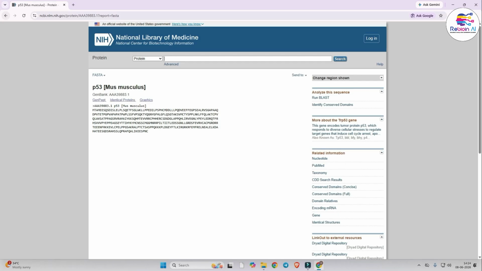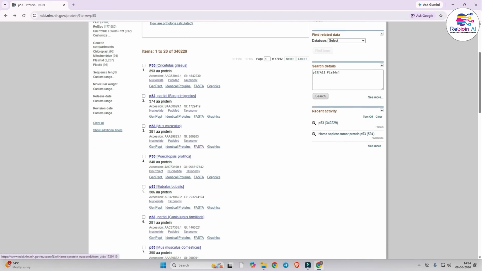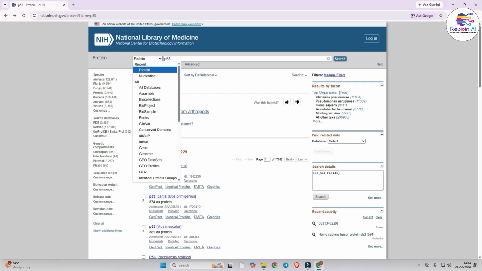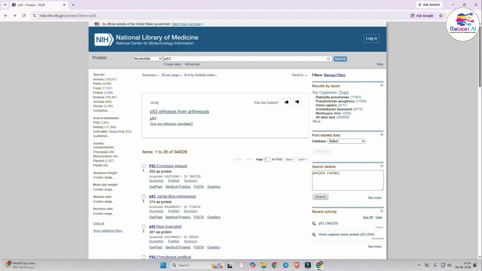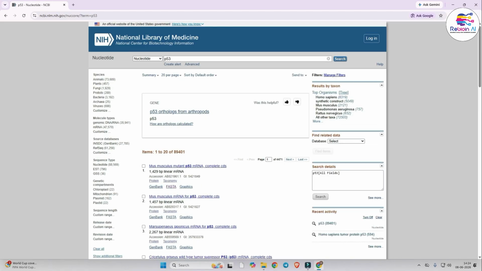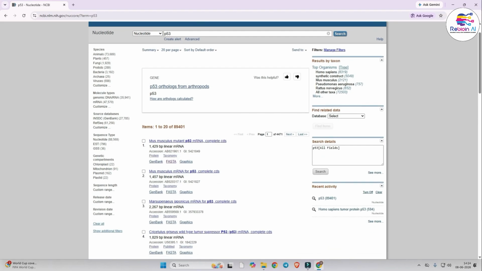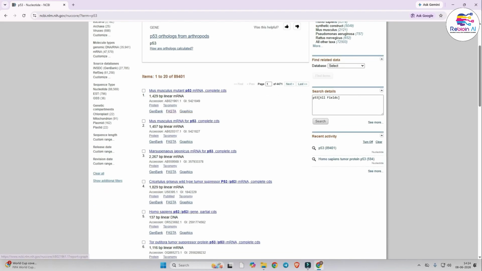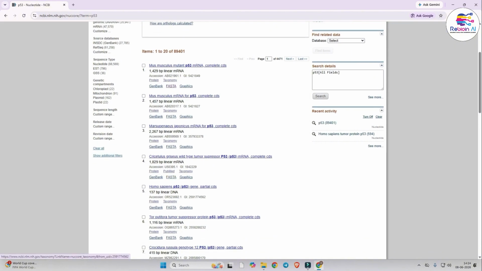Now I will show you how the nucleotide or gene FASTA format looks also. If I check for this nucleotide only, Homo sapiens, we will check about Homo sapiens.